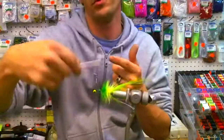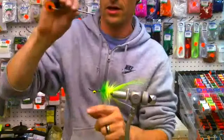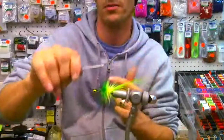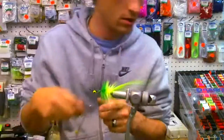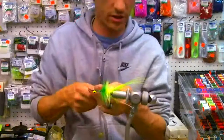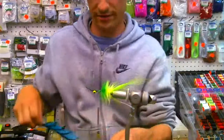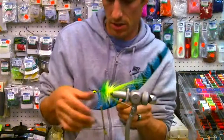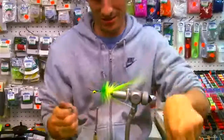I'm going to do a dubbing loop. I don't know if you've seen that. Dubbing loop's pretty easy. You go up, over, use your thumb. Basically, you loop it over top, and that closes the end right at the hook. There's all kinds of dubbing hooks. That's mine. It's just a nice simple one. Other ones kind of spin and wrap it up with themselves. Nothing wrong with my fingers. Some of us still do a little old school.